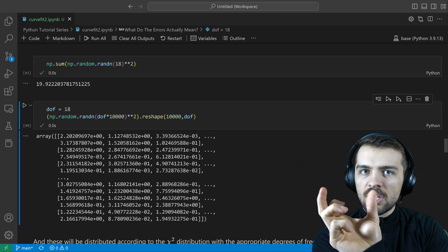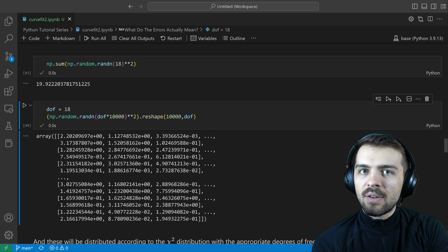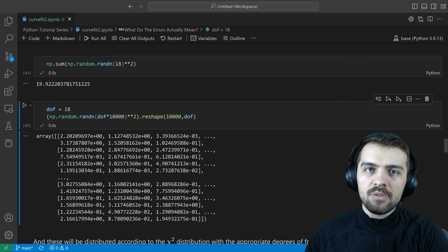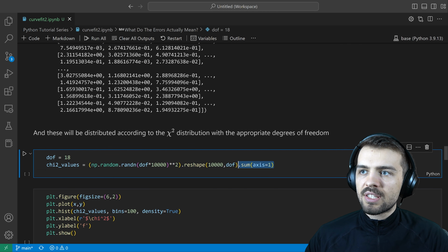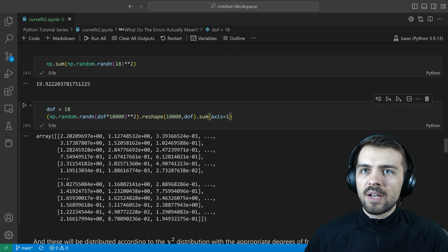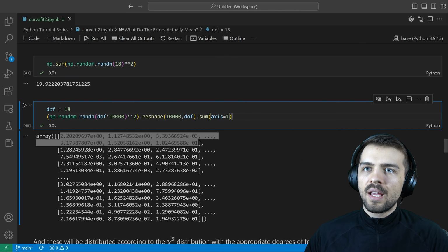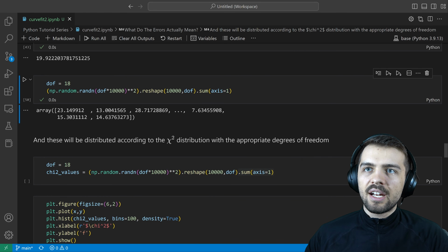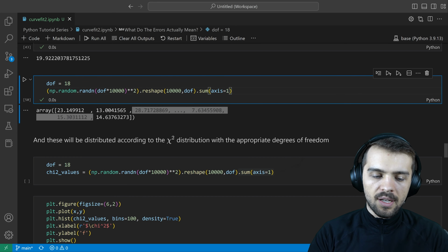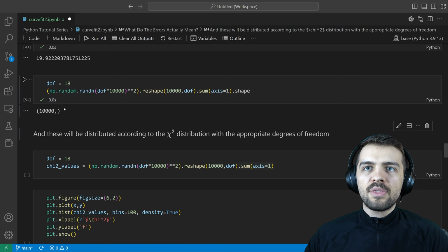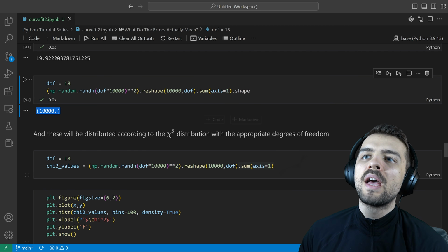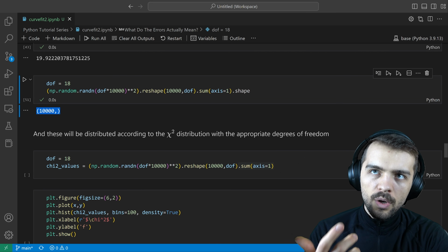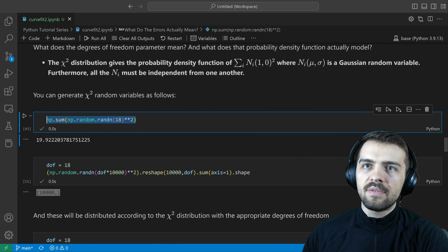So I sum all the elements in each row together, and I do that for all 10,000 rows, and I'm going to get 10,000 chi-squared variables. So that's what I do here. I sum across the first axis. Of course, that's the axis where I sum across each row. And then as a result, I get an array of 10,000. I can check the shape of this. 10,000 chi-squared numbers. So again, if you don't understand that, go through it slowly. It's just a quick way to generate 10,000 of these values here.